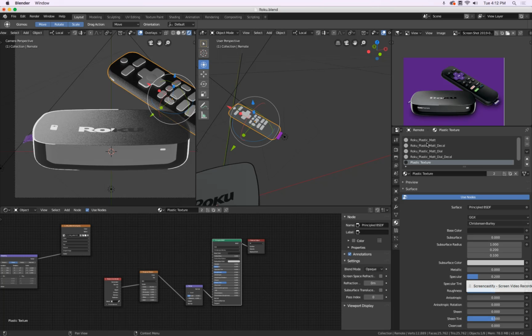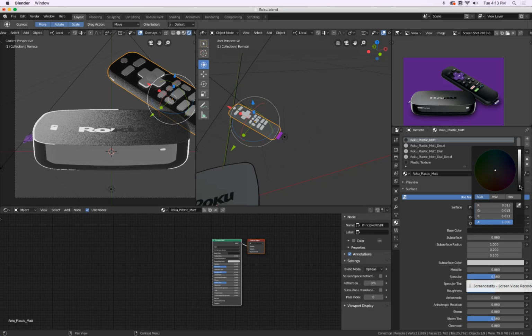I have some more materials here. I will go in later into detail what this actually means, but we have the dial and the dial decal, but the matte one we want to adjust. The gray value here is 0.017, so I go material matte and 0.017, okay.